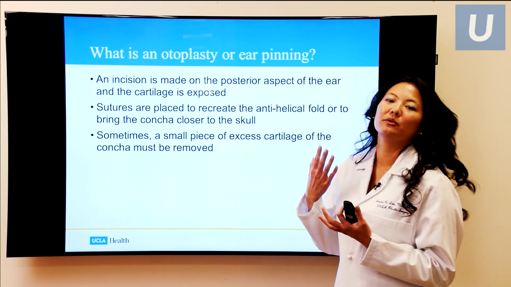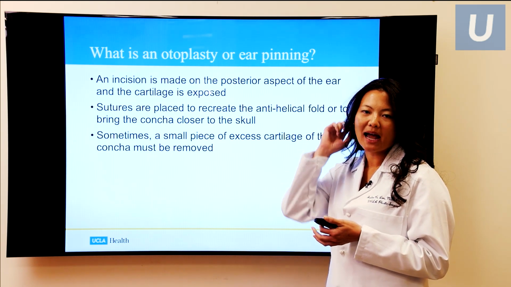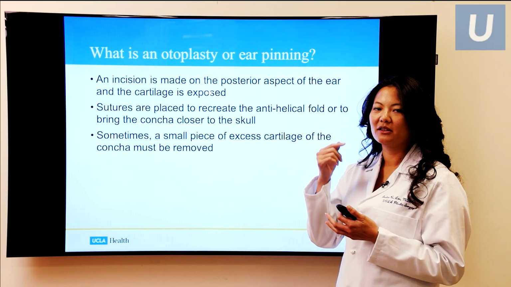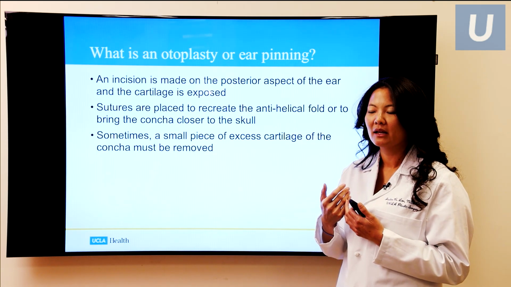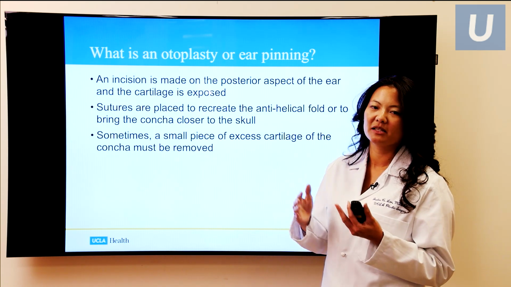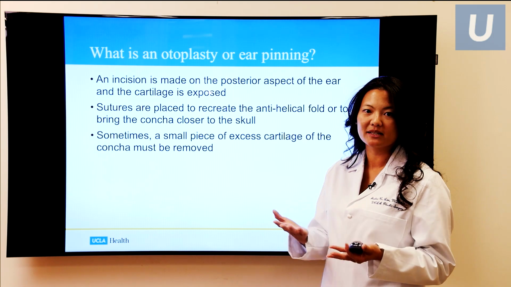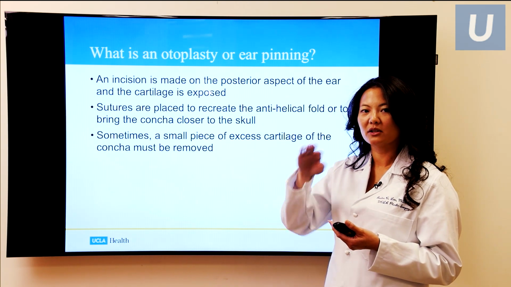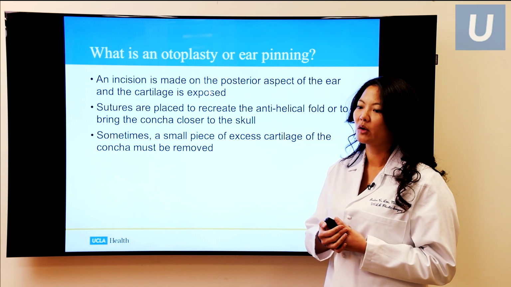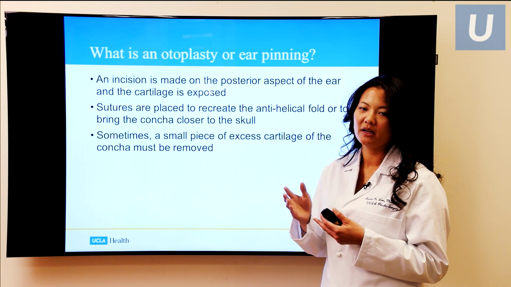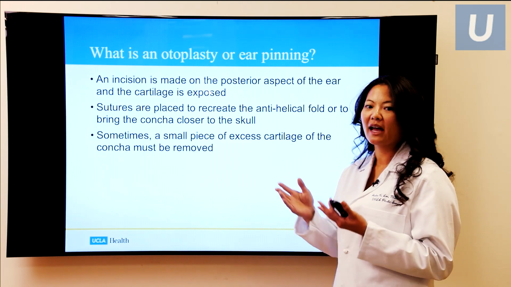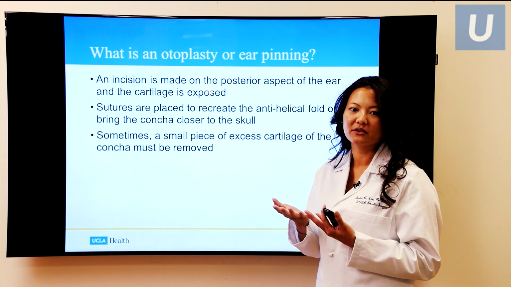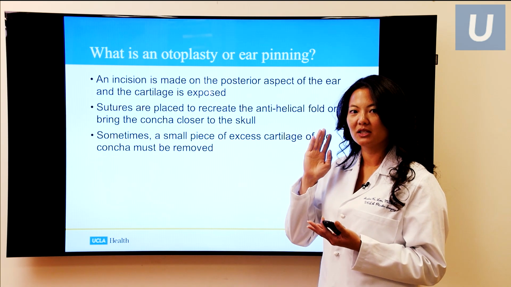Okay. So the way we do an otoplasty is there is an incision on the back of the ear. It's pretty well hidden. You don't really see that after it's healed, but we make an incision there, and then we actually expose the cartilage on the backside. There are usually two problems. Again, I'm talking specifically for prominent ear because those are the most common reasons why we do an otoplasty. And the reasons for prominent ear is either the antihelical fold, so that groove or the scapha, is not well defined, or the concha is a little bit farther away from the head, or the concha is a little bit too big. So after we dissect out the cartilages on the backside, what we do is we take some sutures to recreate the antihelical fold, or take some sutures to bring the concha a little bit closer to the skull.